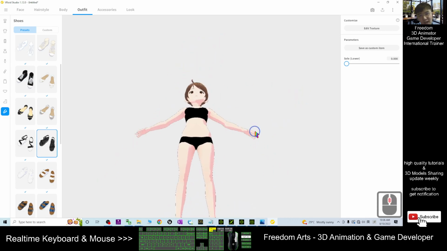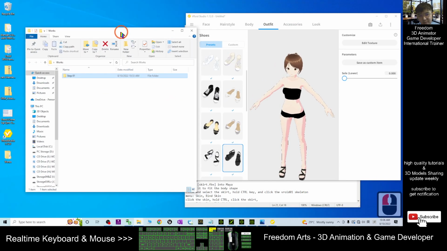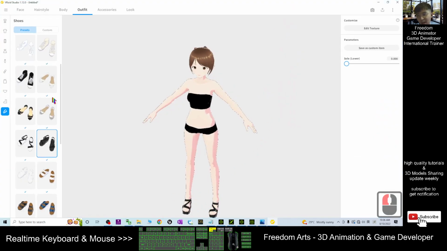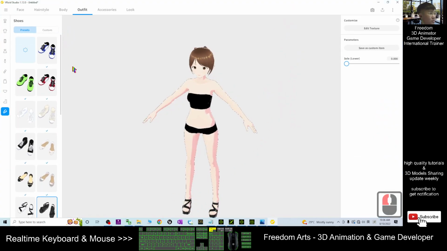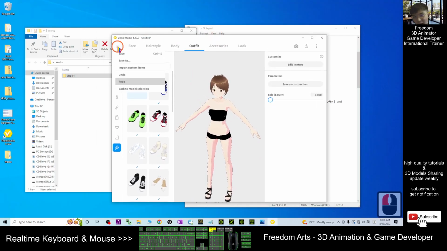So now this avatar, as a new avatar, I'm going to save this first. And of course the shoes, I also can eliminate it. We are going to use the CC shoes or any of the shoes that can fly from the CC. It's okay. So now I just save this first, save as.